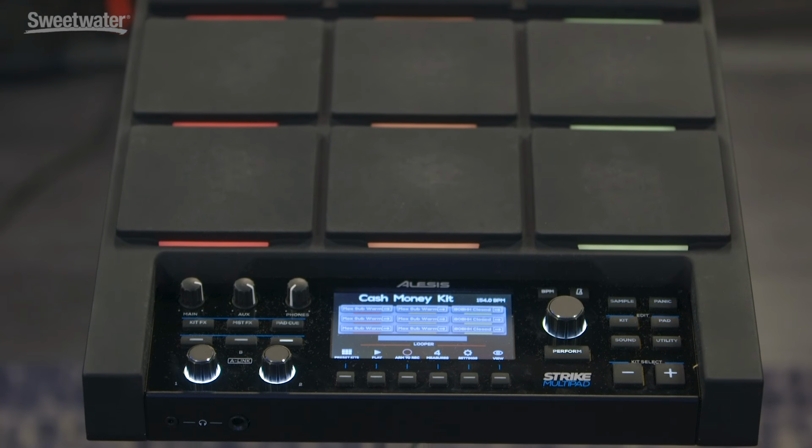Multipads have been around for many years now, and they're great for drummers and percussionists. They're great in the recording studio, but where they really shine is on the live stage, because you can do so many things with them. You can run the whole show from your multipad. You can trigger acoustic sounds, percussion sounds, sound effects, drum loops, so many other things.